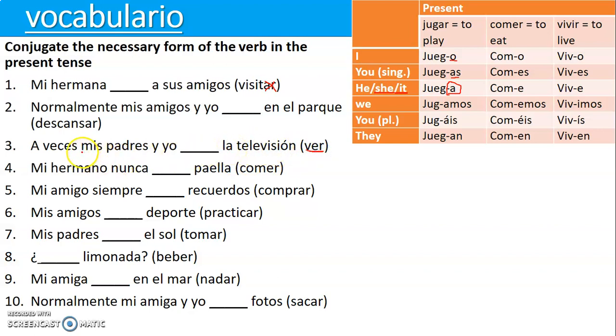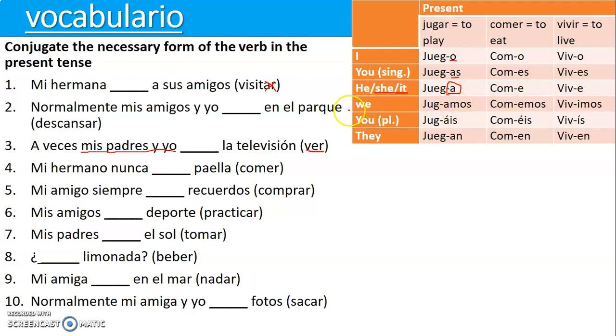So the subject, the people or the person doing the verb, is mis padres y yo, which means my parents and I. I think last week I mentioned a quick way to know which form of the verb you need is to say a simple sentence like my parents and I are nice. And then if you replace my parents and I with a pronoun, you'd say we. So my parents and I are nice, so you'd say we are nice.